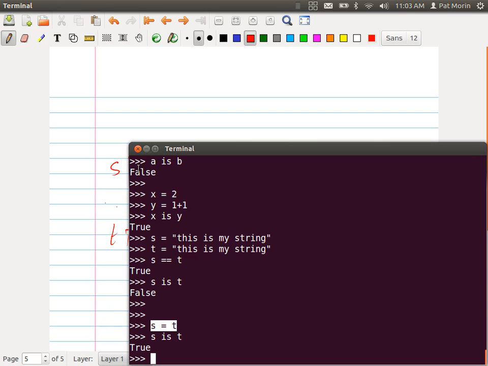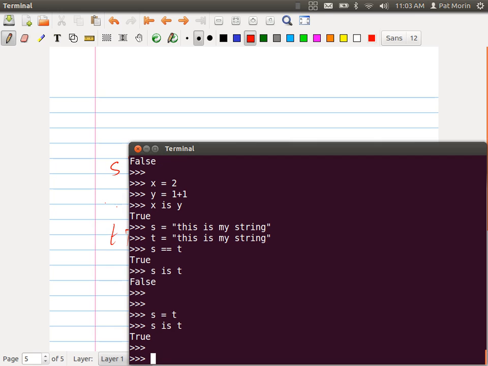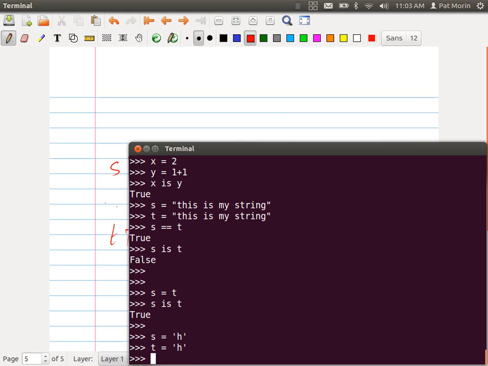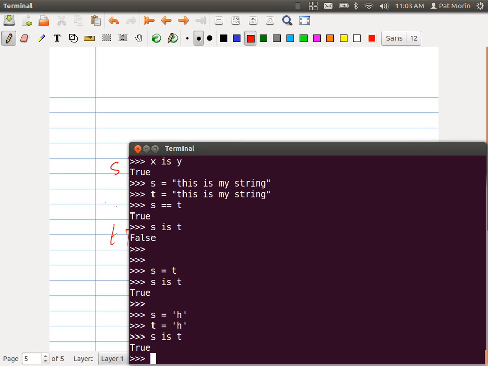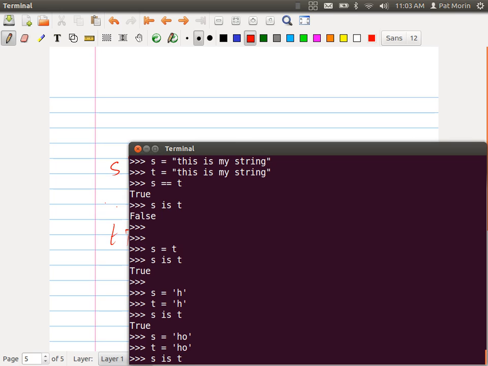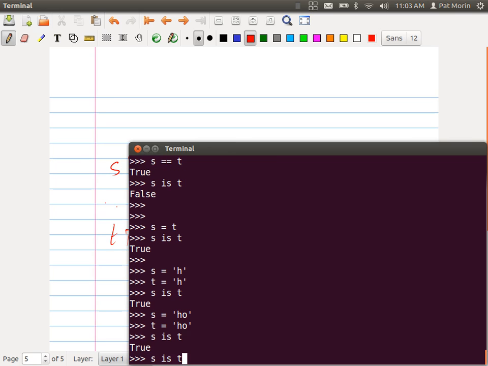So there's a special case. S and T are strings of length 1. Do you think S is T? Turns out that they are. And that's because strings of length 1... do you think this is true for strings of length 2?